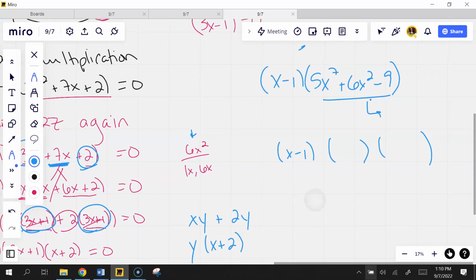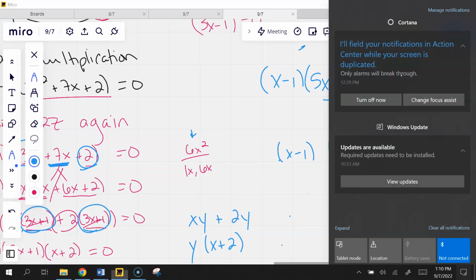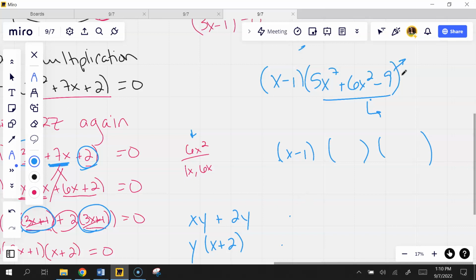So I'd be back to, how do you find PRZs? Factors of the leading coefficient divided by factors of the constant. So 1, 3, 9, 1, 5. So my PRZs would be 1, 3, 9, of course plus or minus in front of all these, and 1/5, 3/5, 9/5. And then I would start seeing which one of these would divide, because it's these divided by these. And I'd be back to square one working through those.